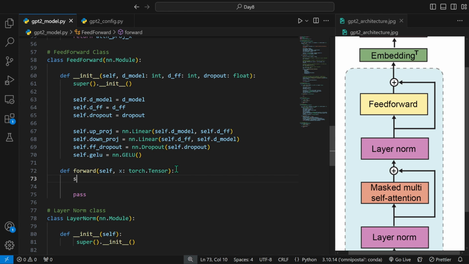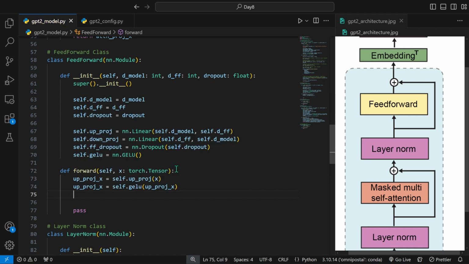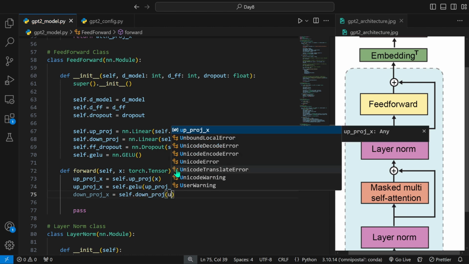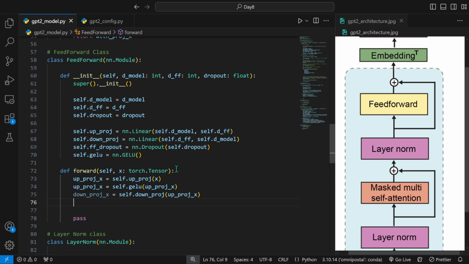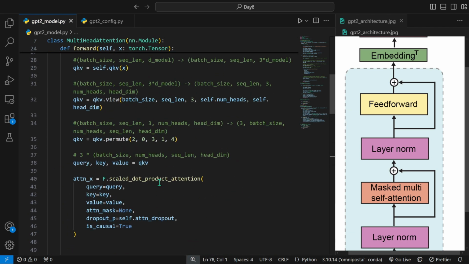So self dot up projection x will be self dot up projection of x, and then we'll send it to gelu, self dot gelu of up projection x, and then down projection x will be self dot down projection of up projection x, and now we'll drop it out. ff out will be equal to self dot ff dropout of down projection x, and then we'll return that. Return ff out.